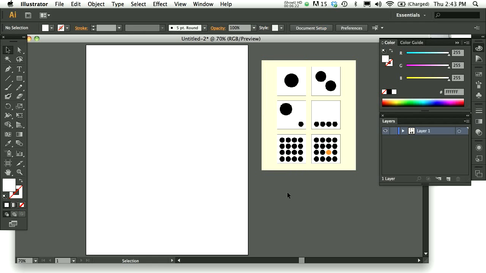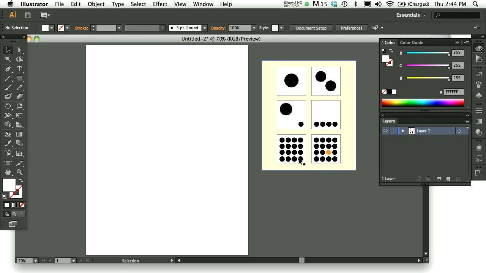This exercise, or I should say all of the exercises in Chapter 3, I think are fairly straightforward and somewhat simplistic. Especially after doing the Chapter 1 exercises, you should be pretty good at using the rectangle or the elliptical tool and using the selection tool to move items around the page. So I'm going to do just a few parts of this, but I want to show you how to work with the hotkeys and how to work a little more effectively. I also want to show you the Align panel, which is something that is new to Chapter 3.